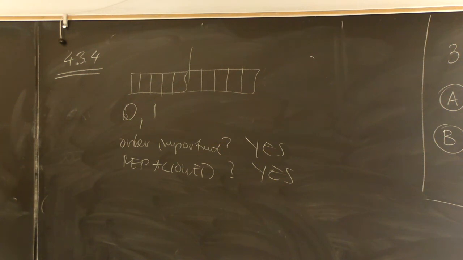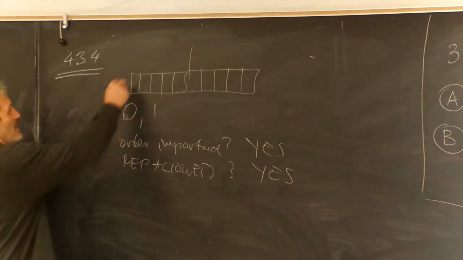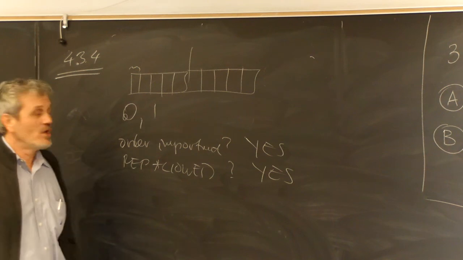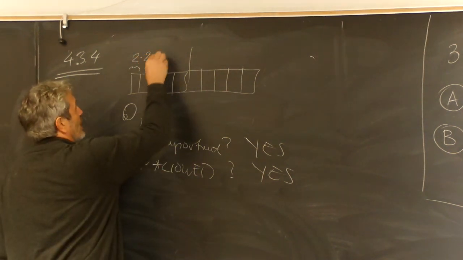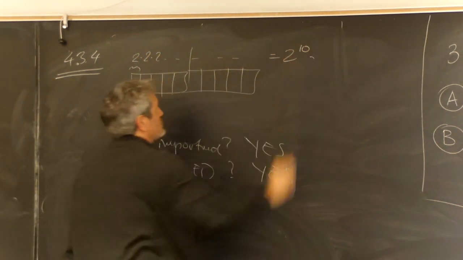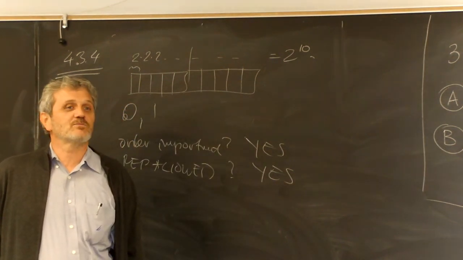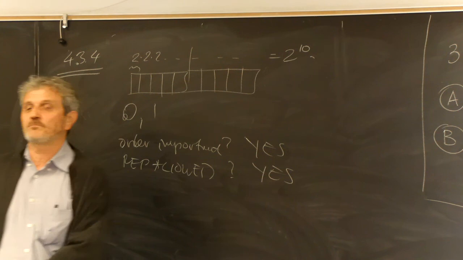So we have 2 possibilities, 10 times, and how many of those will we get? I like what Jonathan says. He just did the multiplication principle. He said, how many options do I have on the first? Permutations with repetitions allowed. We have 2 options here, either 0 or 1, then 2 options here, 2 options here. So altogether there are 2 to the 10 zero-one strings. And by the way, that's what 1 kilobyte is. 2 to the 10th, exactly.